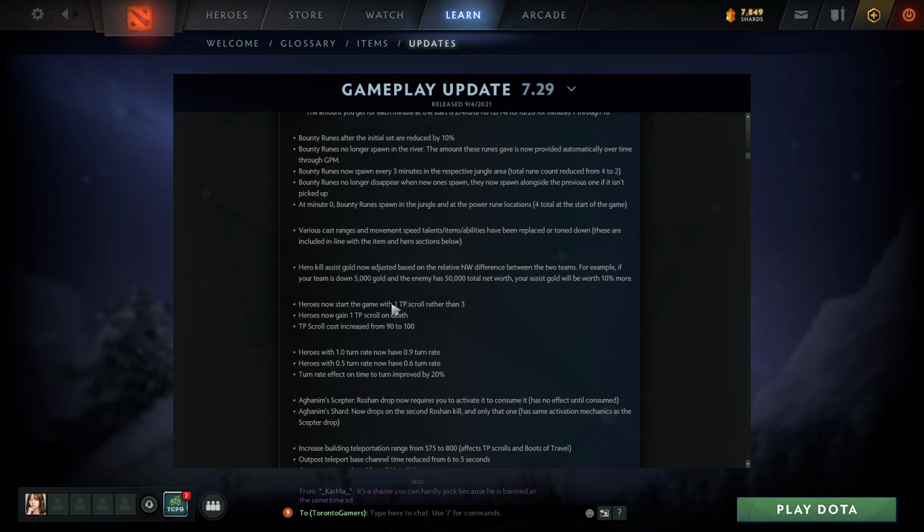Heroes now start the game with 1 TP scroll, down from 3. Heroes now gain 1 TP scroll on death. TP scroll cost increased. Okay, so interesting. So basically, you only get 1 rather than 3 to use for free, right? So no more free TPs. You get TPs on death for free. So essentially, when you die as a support, you get 100 gold, guys. You get 100 gold for dying. So now dying is even better, especially feeding to tier 2s.